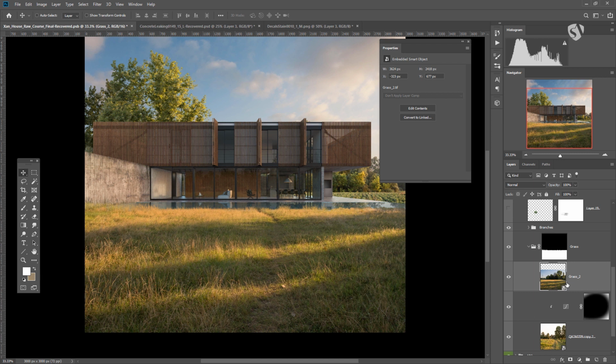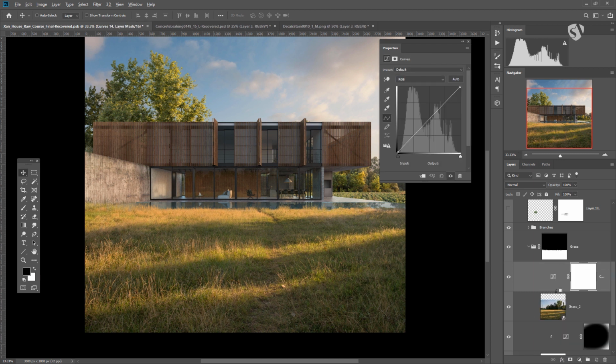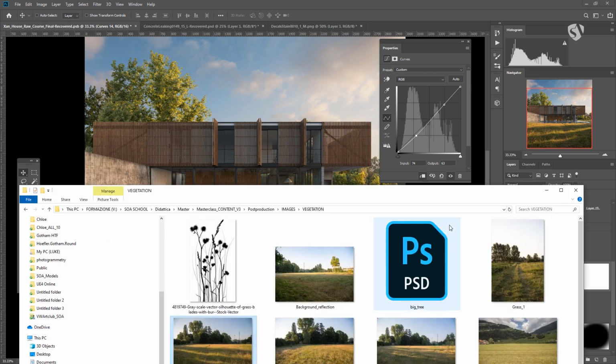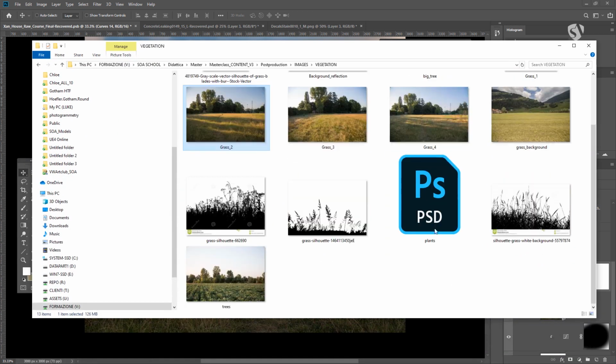Probably we need a little bit of contrast because it's a different kind of lighting. It's a different photo from what we had before. So just a little bit of contrast maybe, and then we can start with placing an object on top of it, like here. Okay. And if you want to know, the file you have to open is in the same folder and is the plants one.